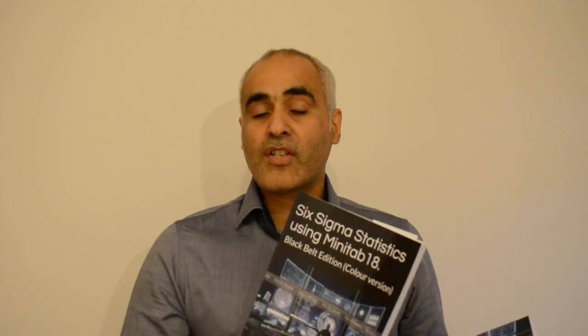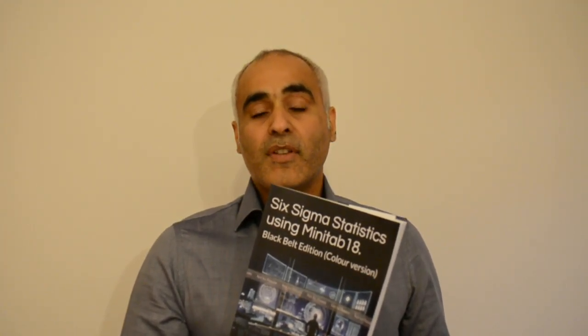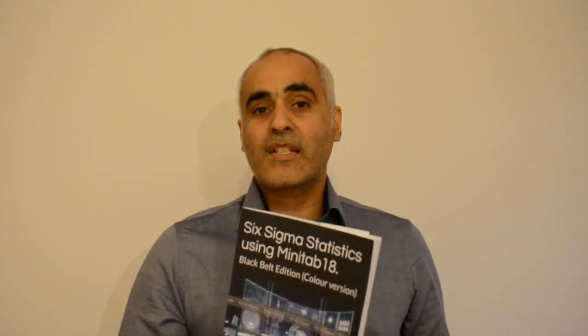So this is the book following the green belt edition, building on what you've learnt as green belts onto now learning as black belts, and all of the subjects are at the black belt level using the same format. Again, this is a learning guide to learn how to use Minitab using example based learning.